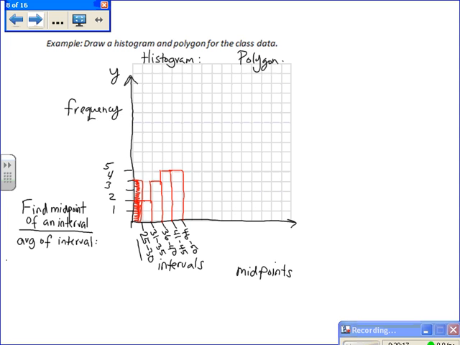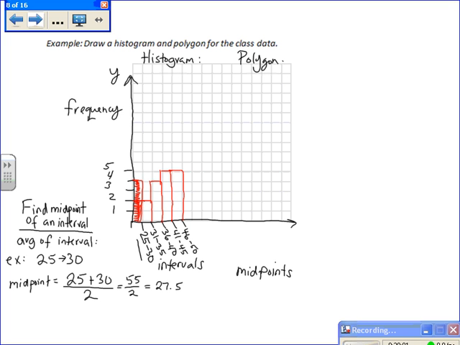So for example, for 25 to 30, that's my interval. The midpoint would be, well, the average of those two numbers, all I'm looking for is the center value. You might be able to recognize it right away. It's going to be 27.5. That's the center or the midpoint of that interval. But you can also mathematically figure it out by adding the two together and dividing by 2. So we're just taking an average of those two values. And I should put a little arrow there. That's my interval. So I get from that 25 plus 30 is 55. Divided by 2, so 27.5 is the midpoint for that interval.